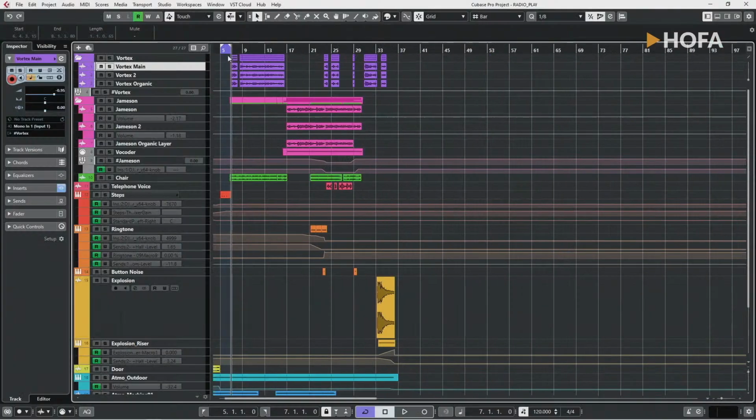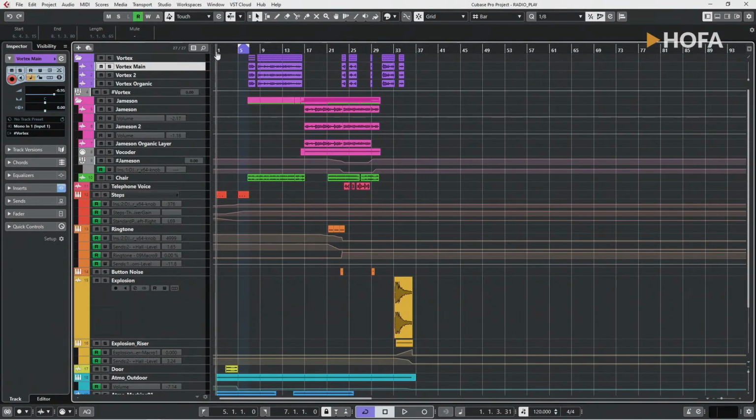All right. Looking at the clock, I decided to skip the effects because everyone probably knows effects. And if you have any questions about effects, just put them in the chat and I'll try to explain what a ring modulator does. I'm probably going to do that anyway in this project. What I wanted to do instead is show you a little radio play project that we did for HOFA, and show you how I made some sounds from scratch for this project.